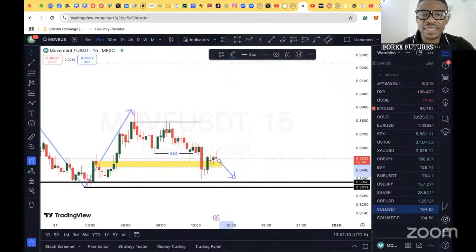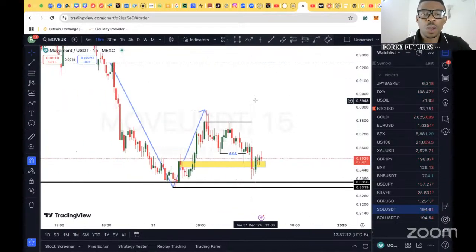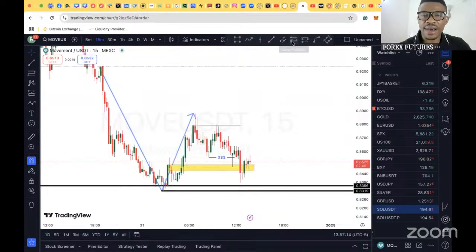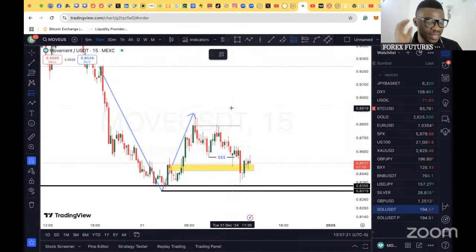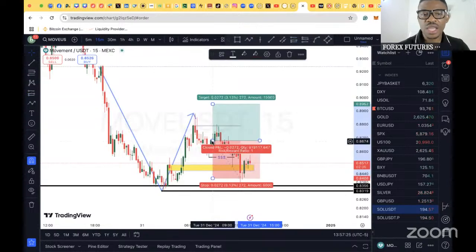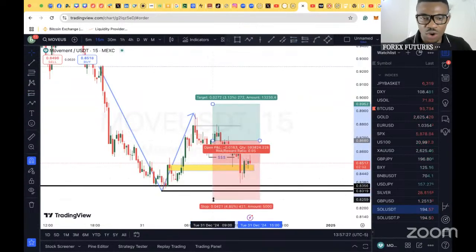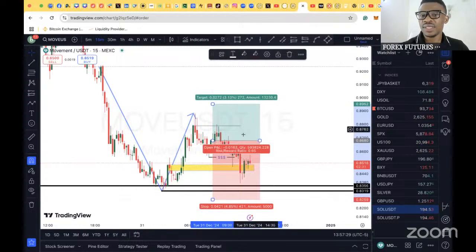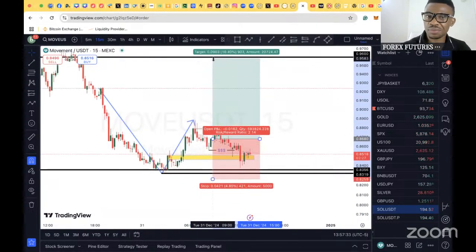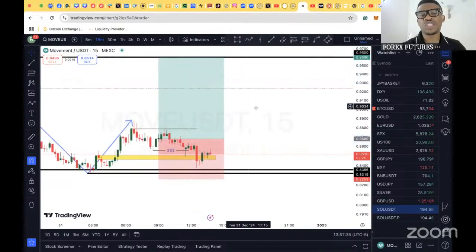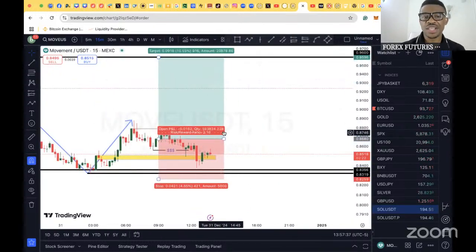So in that light, our entry can be one of 3 entries that we've seen. We've identified 3 entries in this market on M15, which is the first one here. If the first entry is here, our SL will be under this place. Then our TP is on H4. This is the H4 TP. So you see the risk reward ratio is still very good, which is 2.8 to 1.